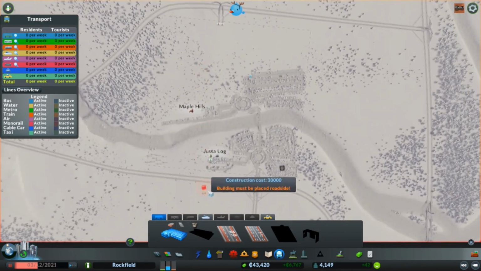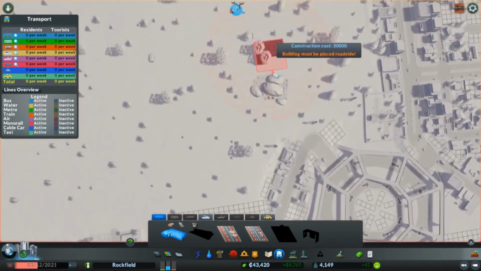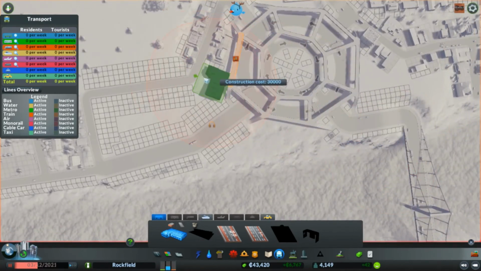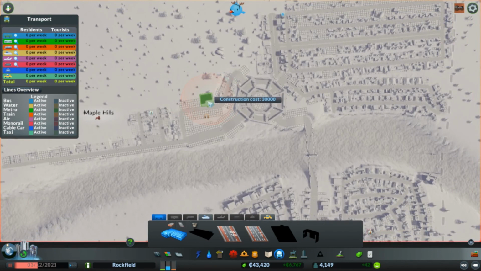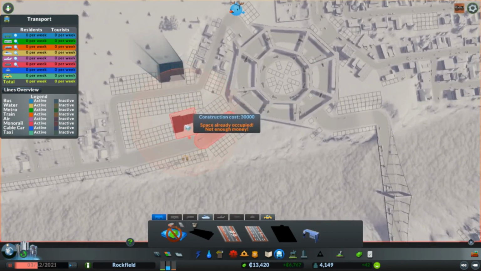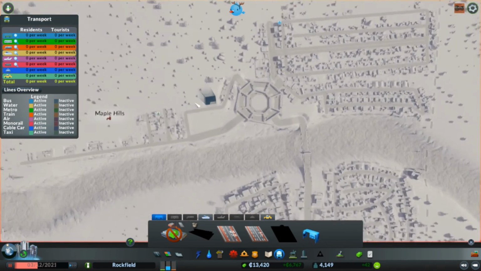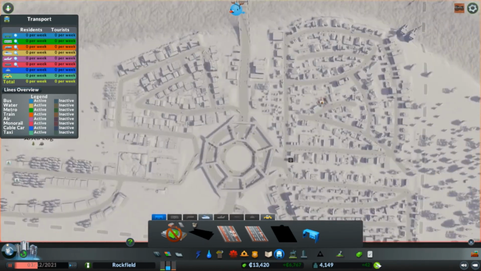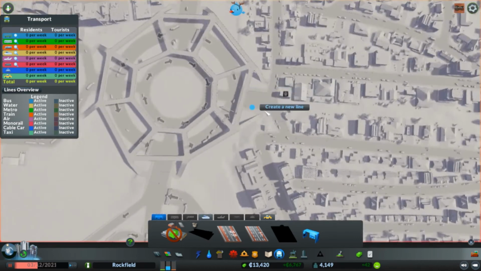So we need to find somewhere to put our bus depot, somewhere sort of central, but not in the way. And I'm going to say over here in the semi-industrial district. Right, and then each bus stop is basically free. So what we want is as few stops as possible, to be honest, per line. And we want them to stop sort of out of the way so they don't hold up a bunch of traffic.